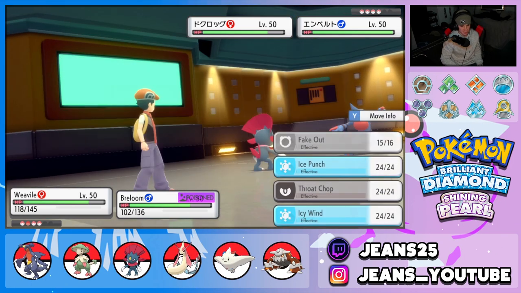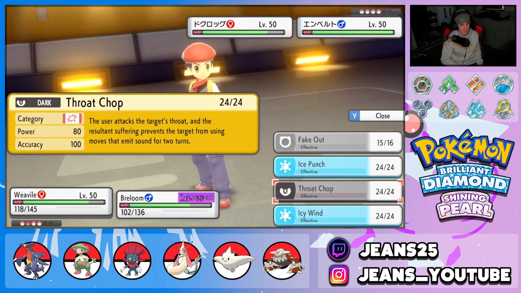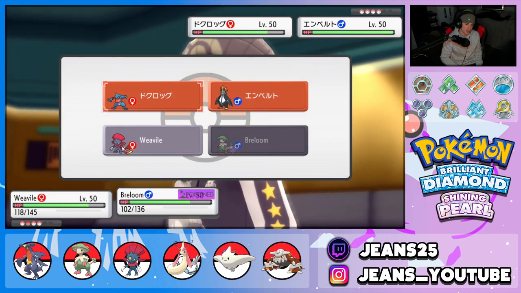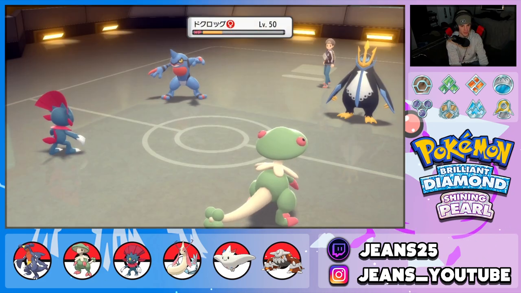I'm going to rock out with an Ice Punch, or I can go into this. Throw Chop will do more damage, so you know what? That's not bad. Let's Ice Punch over here. And I really want to... I'm just going to Spore. I know I outspeed Empoleon. Let me Spore this dude this turn. So Ice Punch is going to poke out here. Can we KO here? Freeze, maybe?